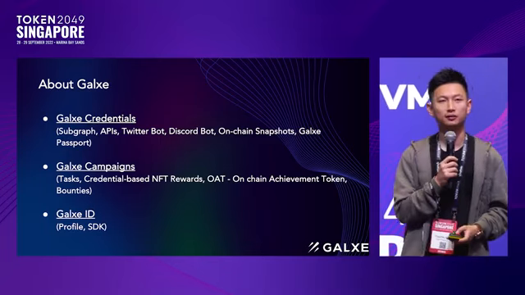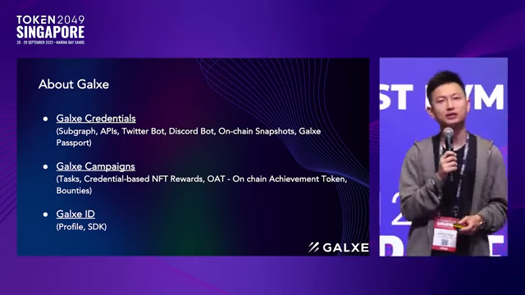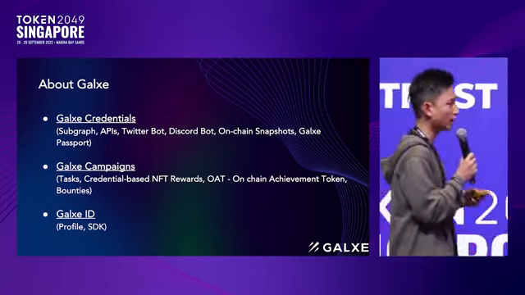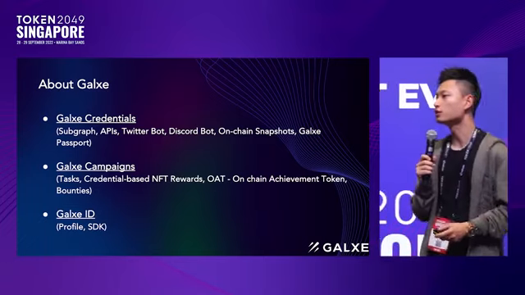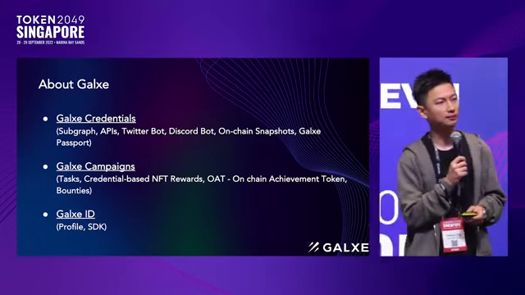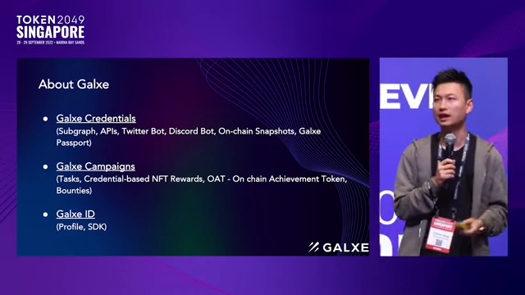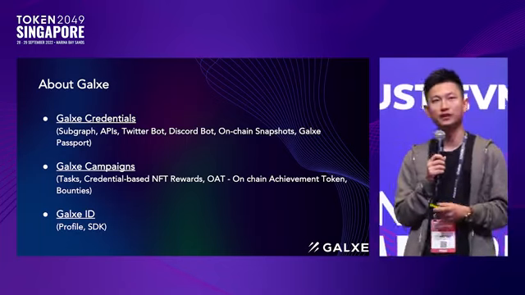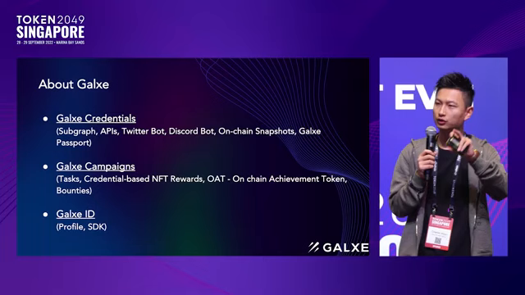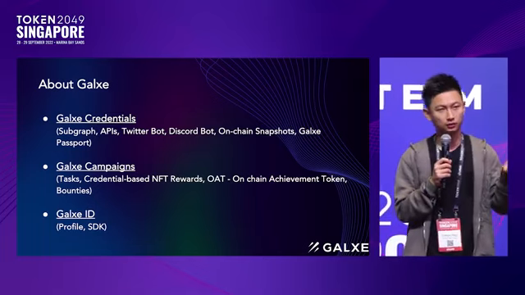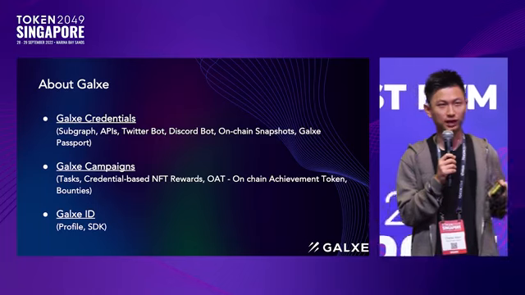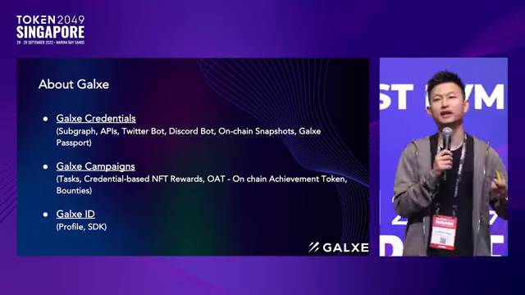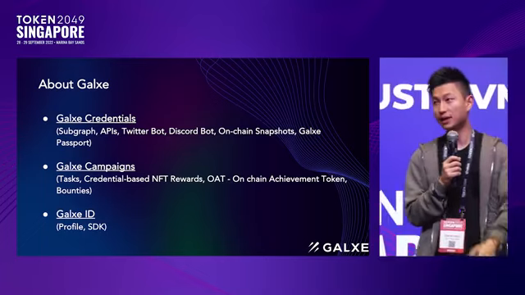We also have a feature called Galxe ID. Galxe ID essentially allows you to connect your multiple wallet addresses from different chains, but it also allows you to connect your Twitter account, Discord account, GitHub account, as well as email address. You can verify your email address there. So it's a connector of your multiple credential data sources, and essentially it helps you participate better or easier in the Galxe campaign page.